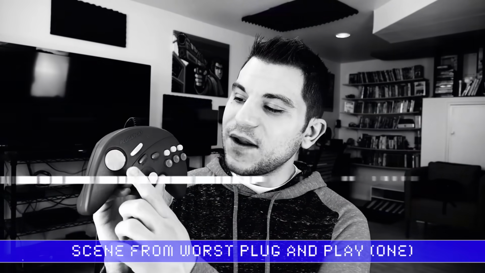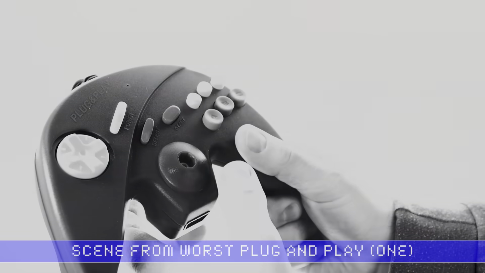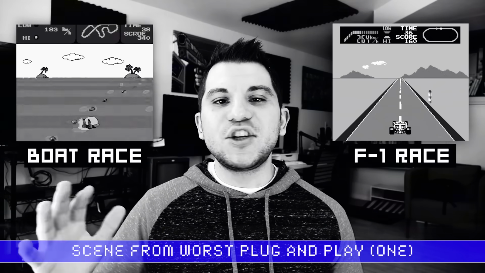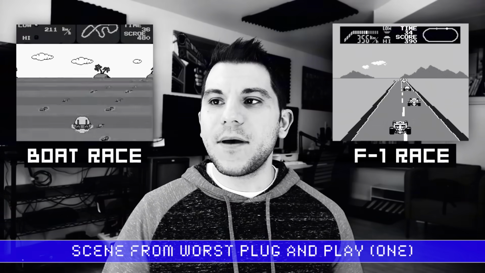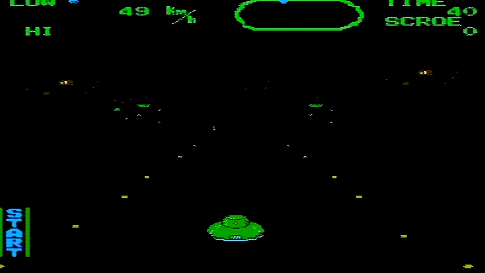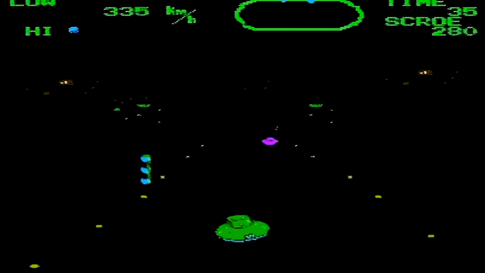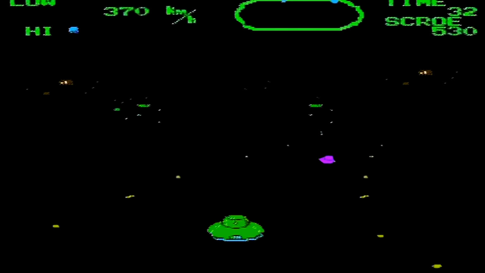Now stop. This next game is important. You have to understand that I didn't even realize that this console was gonna be a sequel to that other video I did of that other plug and play system until I played this exact game. This is called UFO-Race, but look at it. What does it look like? It actually isn't UFO-Race, it's Boat Race. But what's weird is Boat Race is actually a ripoff itself of F1 Race. So you're looking at a second generation ripoff game. I didn't even know you could go this deep down the rabbit hole, but folks, here it is.